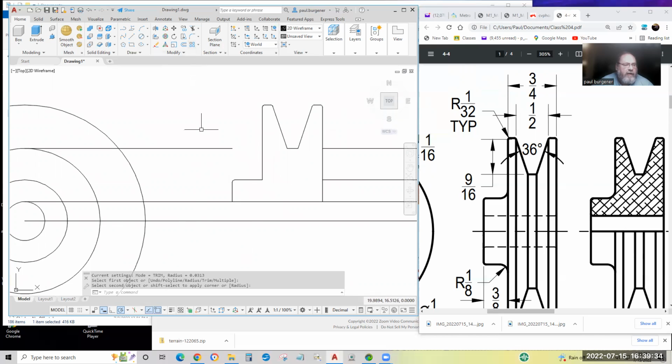This one is 3/8, so I'll hit enter to invoke the last command, type R to pick the radius option, type 1/8, which is the same as 0.125. What happened? Double check here, 0.125, enter. Okay, I'm not quite used to the dynamic input yet. Now the radius is set to 1/8 of an inch. Click, click, rounds it a little more generous there. I believe that open area is our profile.